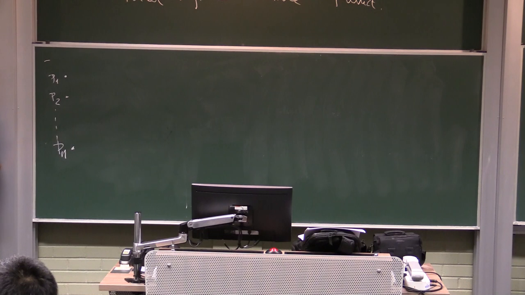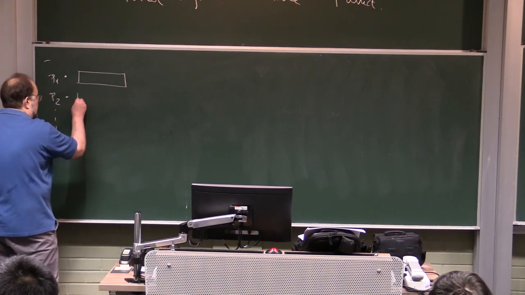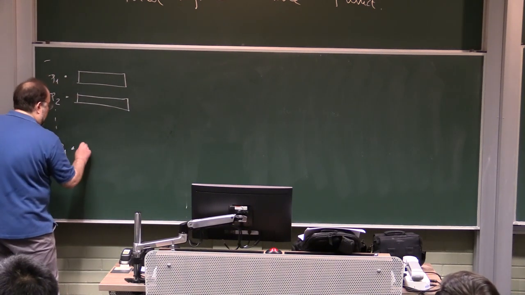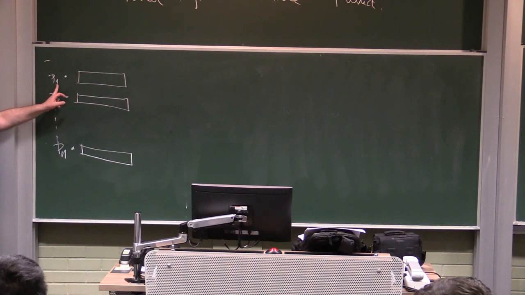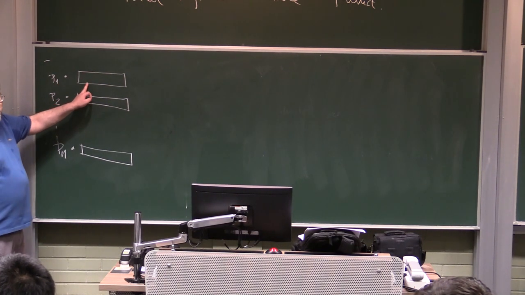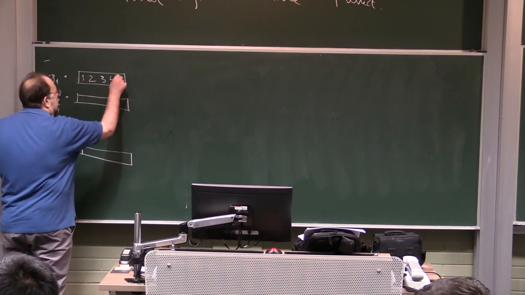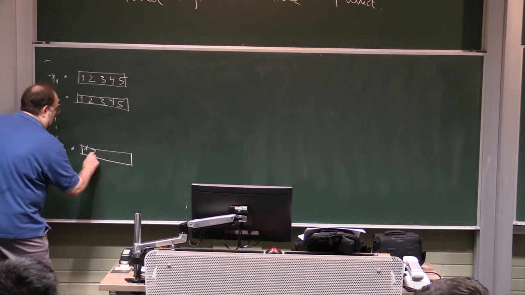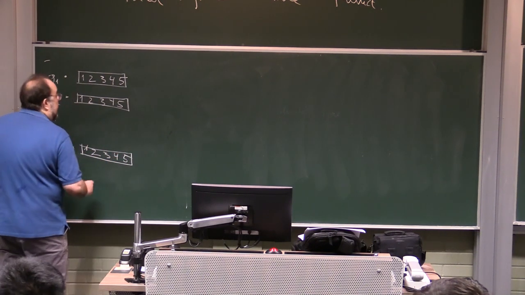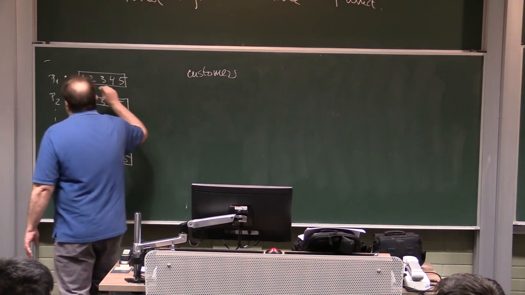In a sense, this can be seen as voting on a whole bunch of elections in which for each product we have a list of candidates. What do you think? What are the candidates for each product? Satisfied, unsatisfied. It's a little bit more refined than satisfied or unsatisfied. 4 stars. Exactly. So they are 1 star, 2 stars, 3 stars, 4 stars, 5 stars. Right? And lo and behold, you have here customers, and here you have products.